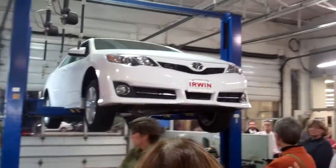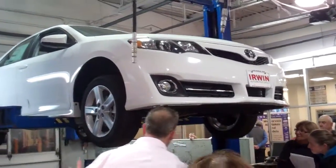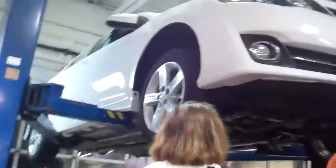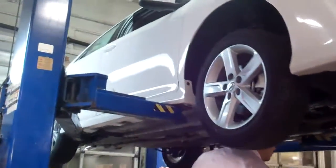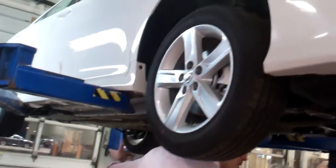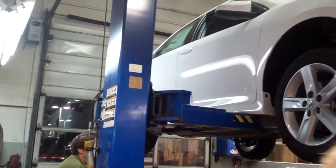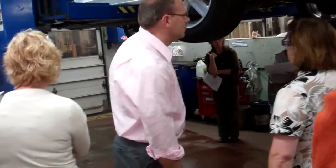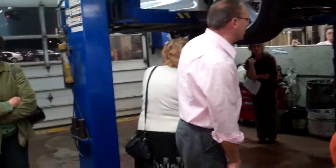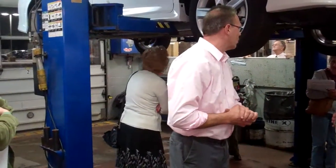They are safe to walk under. Well, some people choose not to, but it's very clean under here. See, here's your exhaust system. It's all nice and clean and shiny. This is your subframe in your engine. But you can see how clean it is. Yeah, but this hasn't been on the road yet. No, it's brand new. I believe it has about 40 miles on it, maybe, or 4 miles. Maybe I didn't read the odometer properly.